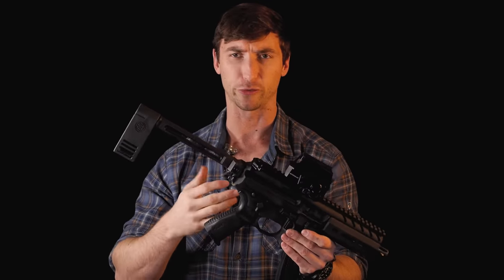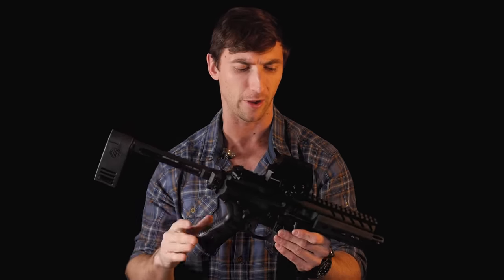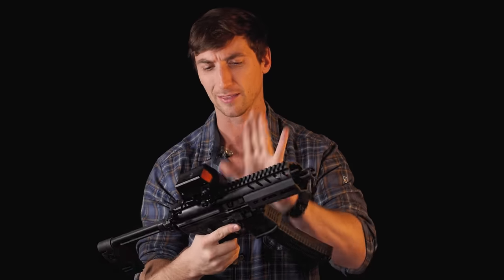I'm probably gonna SBR this at some point, do an E-form on that. They take a couple weeks right now. And put an actual stock on it, because I do like this gun quite a bit. Here we are hitting the end.